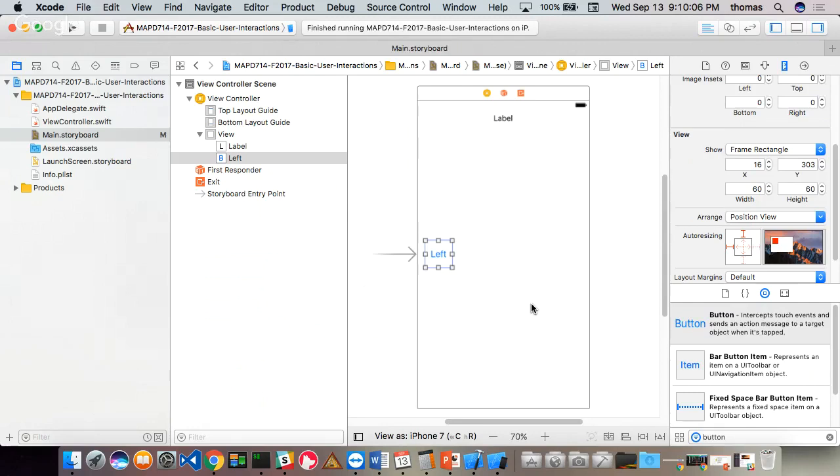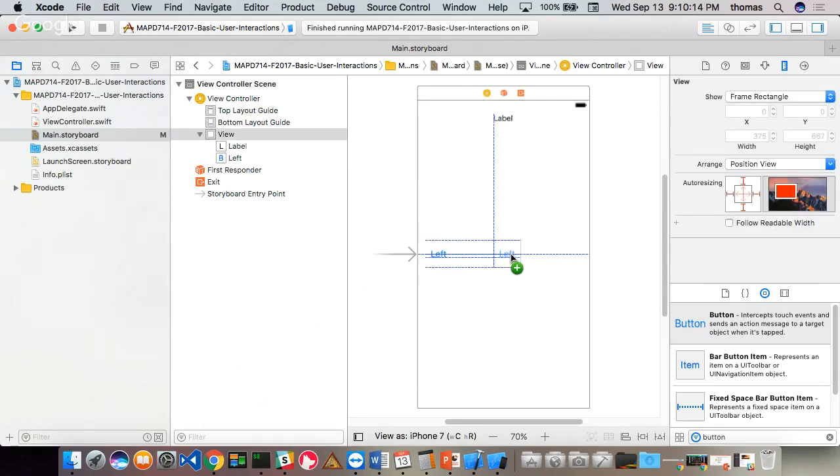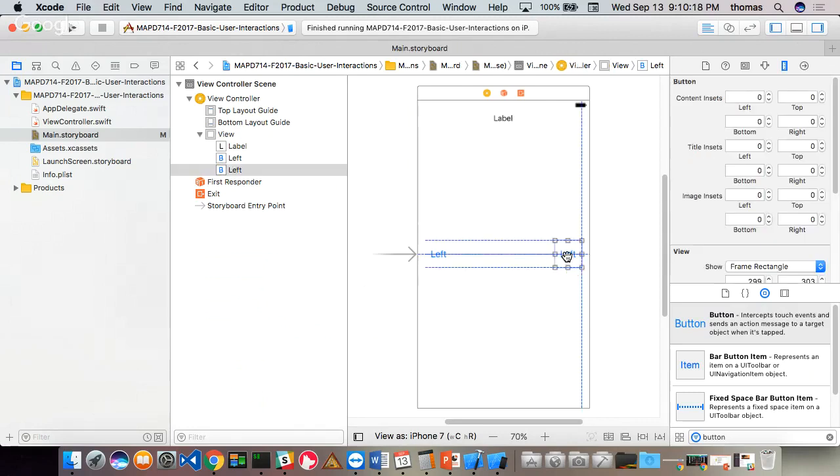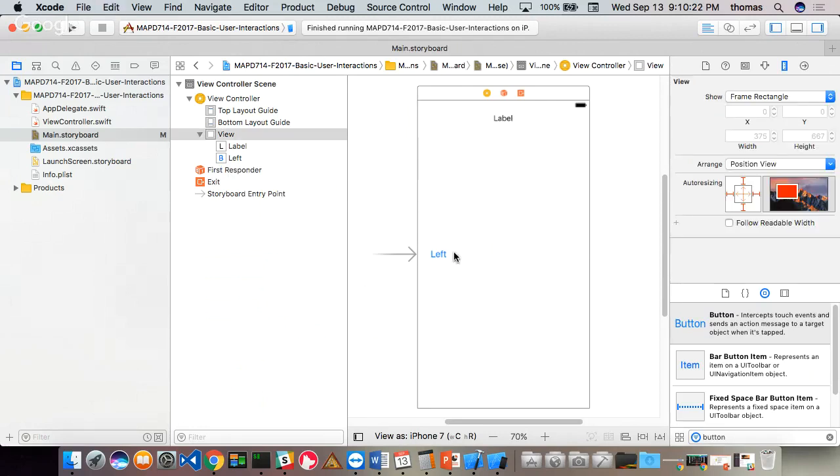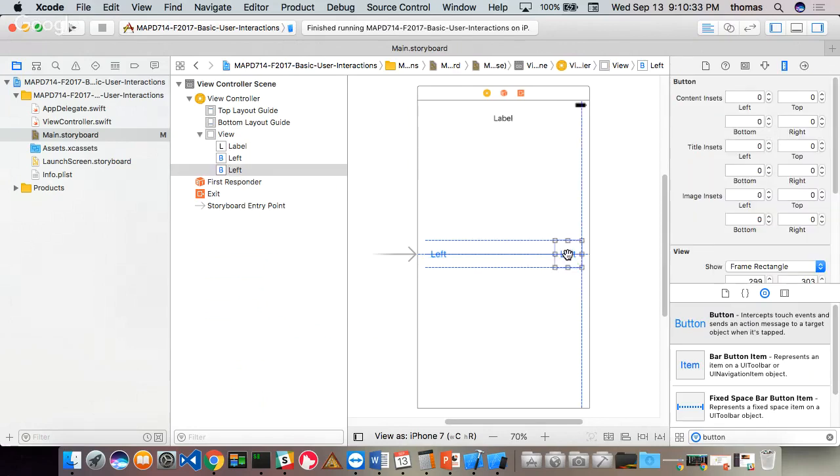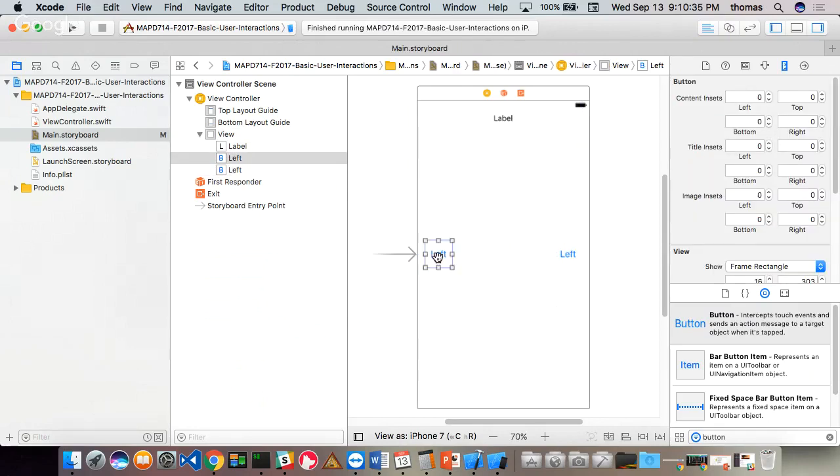How do I copy that without killing myself? Well, if you press Option, hold the Option key down, and drag the button, I actually make a copy immediately. And I can drag it all the way to the right. Let me just undo that and show you again. So I take the button, I leave my hand on the Option key, and I hold it while I drag the button away like this. And now I have two buttons.